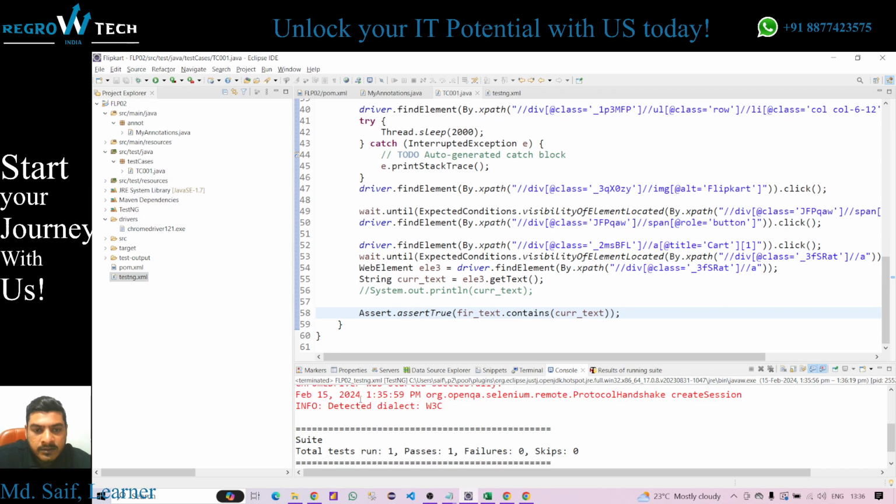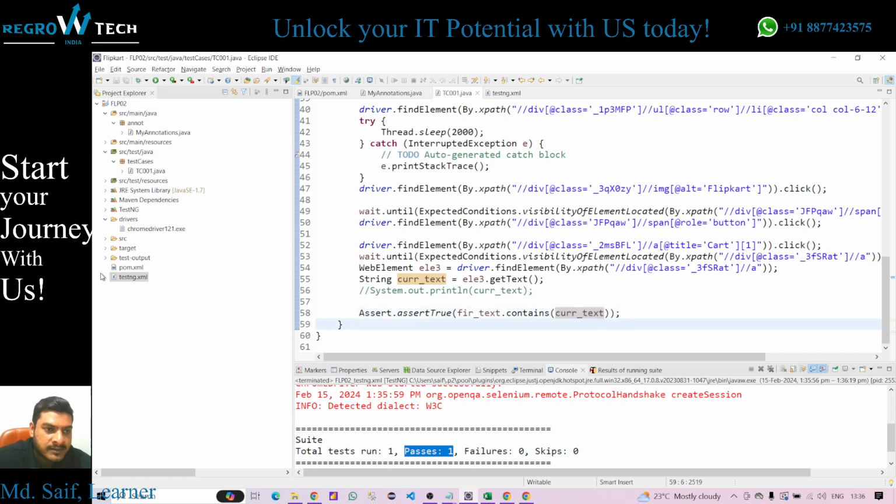Pass. Pass. That means we have passed all the cases. For now we have one case, and it passed. That means the item that we added is the same item that is stored in our add to cart functionality.